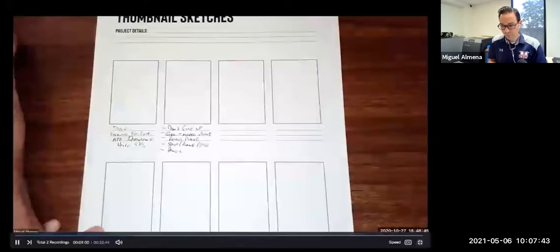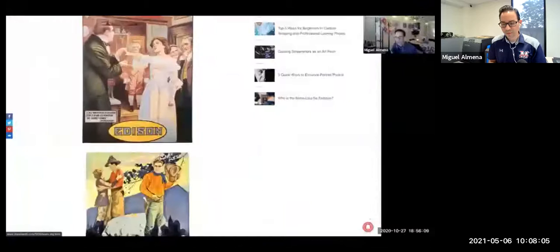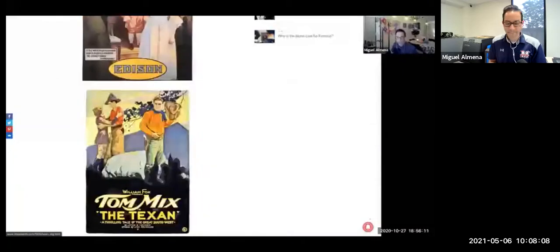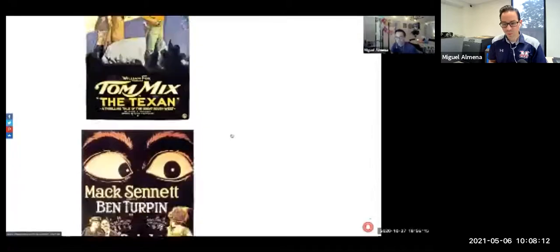Okay, and go ahead and take a look at that. This is a really nice resource because as I'm looking at all these links and all these different years of posters, things don't really change too much, right? In terms of the principles of design, you tend to always have a focal point, and there's always going to be that graphic that dominates.